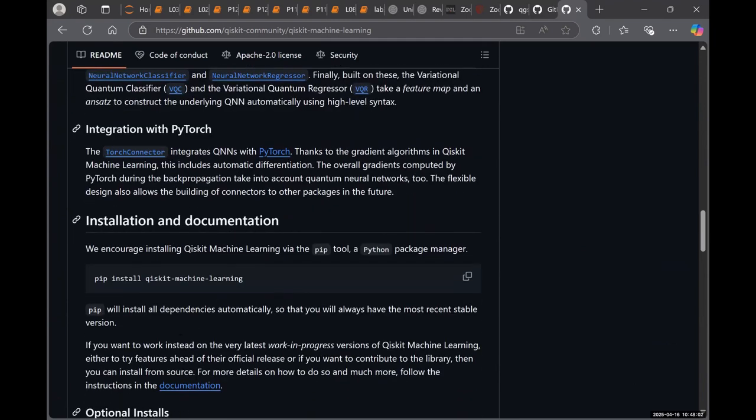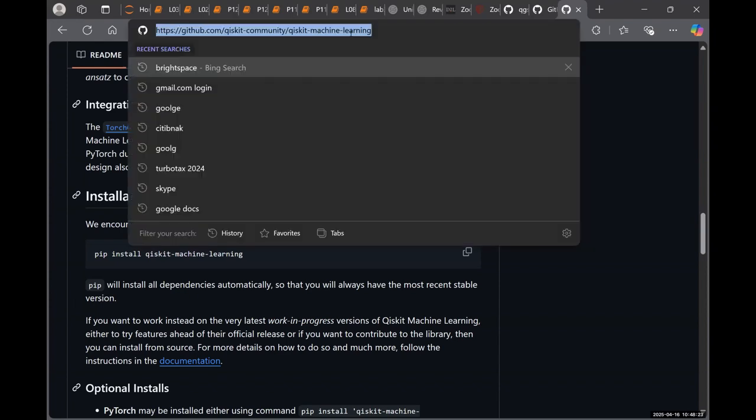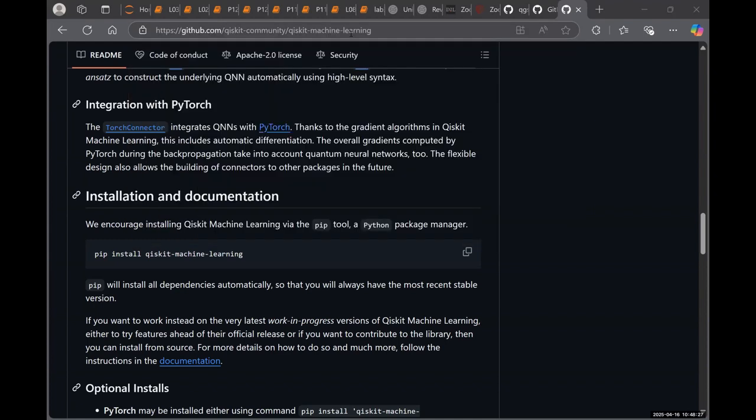For machine learning, you would use pip install qiskit-machine-learning, because there are built-in packages that facilitate the running of machine learning. And the final one, let me copy this to the chat.